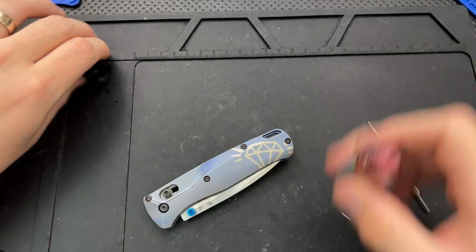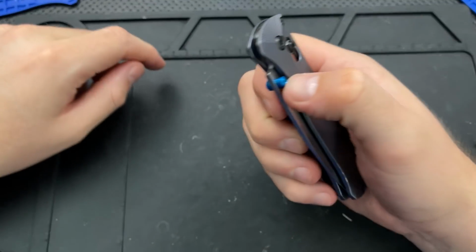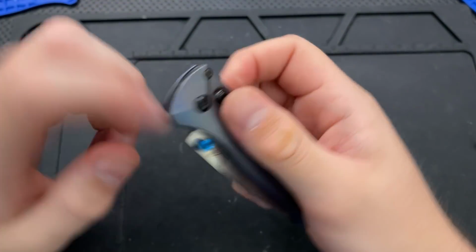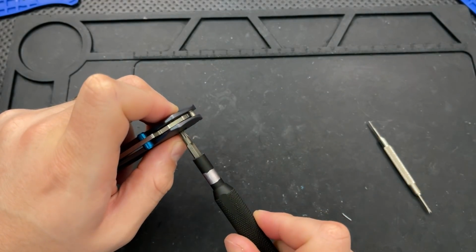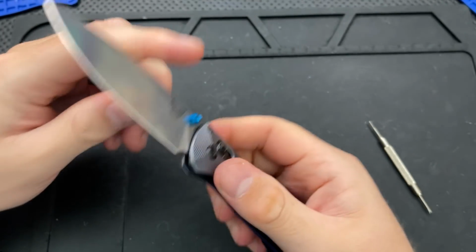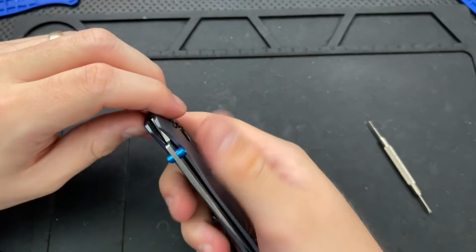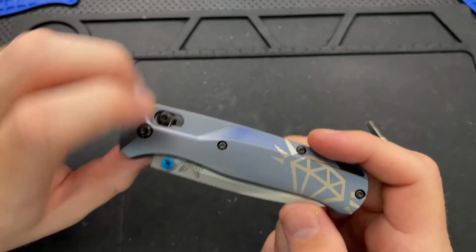So anyways, there's your installation video. I'm going to go ahead and do a full review. It'll probably be a quick review because the knife isn't that different. But at the same time, as I've been manipulating it a little bit, a little play developed. That's just because the next step here is going to be to put this guy aside for about 24 hours to let the Loctite cure up a little bit. It's not shocking that it might loosen a little bit as I am playing with it here.